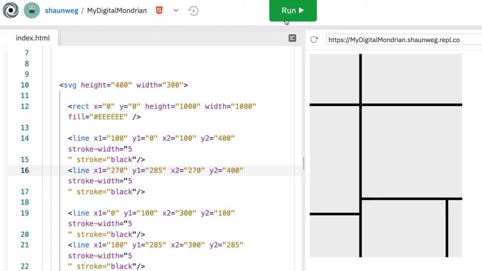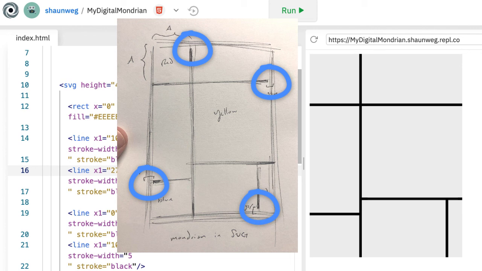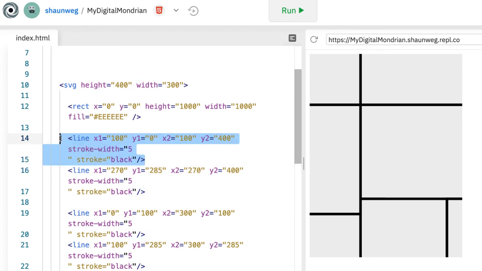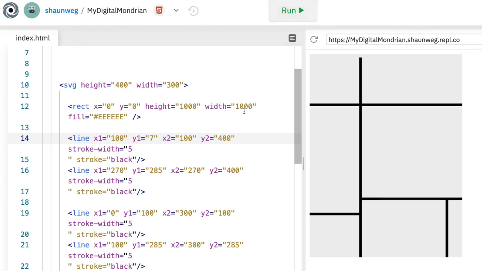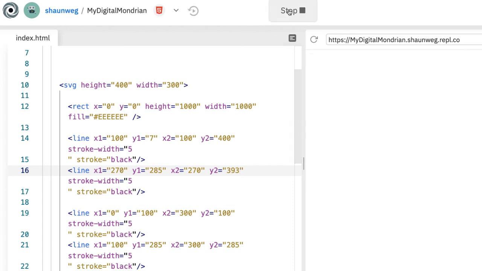The only thing I want to change now is those little gaps on my drawing to not go all the way to the edge. So this first line right here, that first vertical one, which is why it was good that I kept things fairly organized, I'm not going to start at 0. I think I'm going to start at like 5? Maybe 7. Yeah, like 7. Okay. And then my other vertical line, that's this one down here, I do have a little gap there. So I'm going to make this one go to 393. I think that gap of 7 is nice.